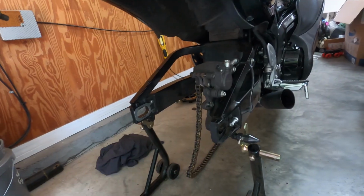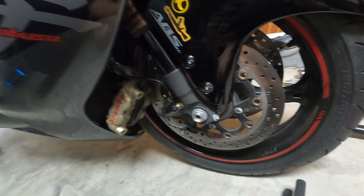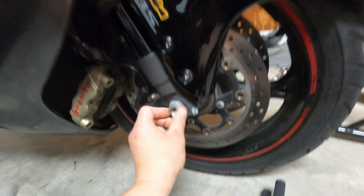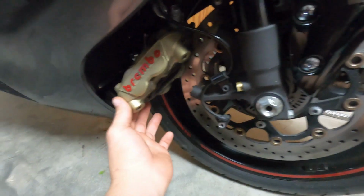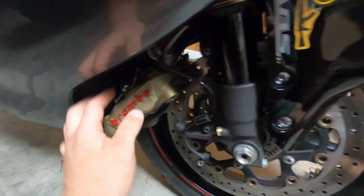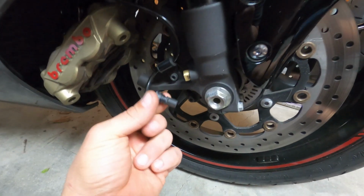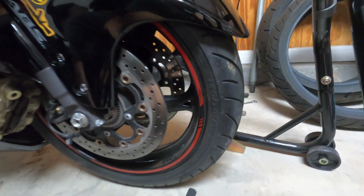Well, there you have it. One down, one more to go. So right here for the front tire, we're just gonna loosen the axle nut, these retention bolts, and you gotta take the calipers off the top. It'll be 2 bolts, the ABS sensor, of course, if you have ABS, and that should be it.